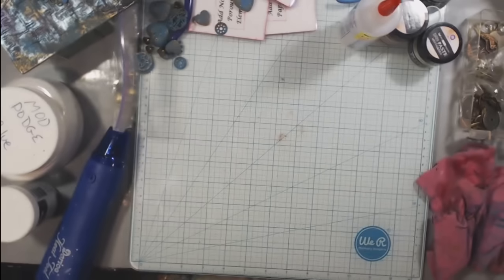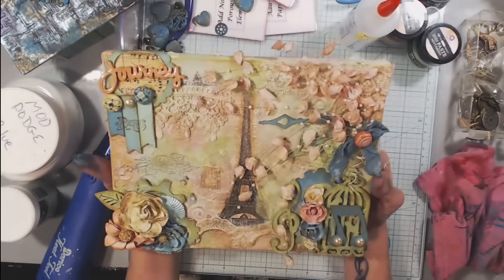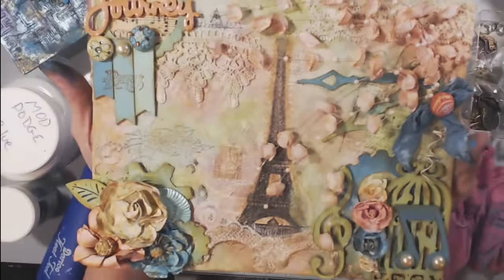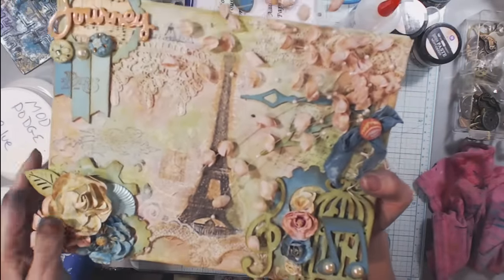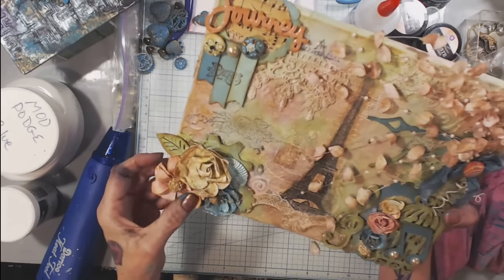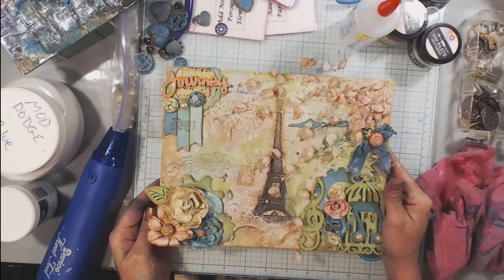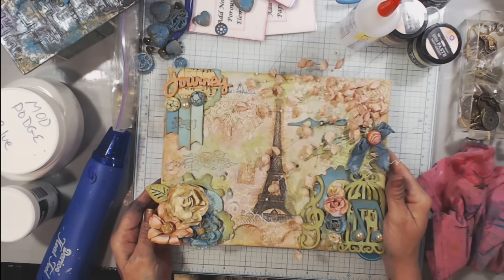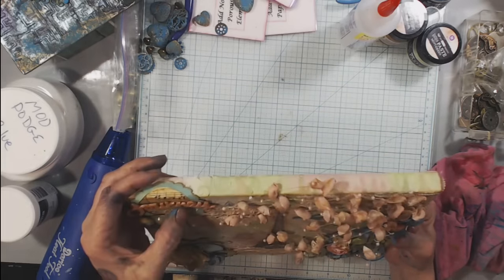And then, let's see, show you the other one. This one doesn't have vintage stuff on it. This one's just a cute one that I did. Says Journey in Paris, and it's got the Eiffel Tower in the background, music notes and a birdcage and flowers, and the flowers move and flop around. And no, I didn't get my printer working. Unfortunately, it's dead. RIP printer. That's all right. I'll live until I can sell my house and get one.